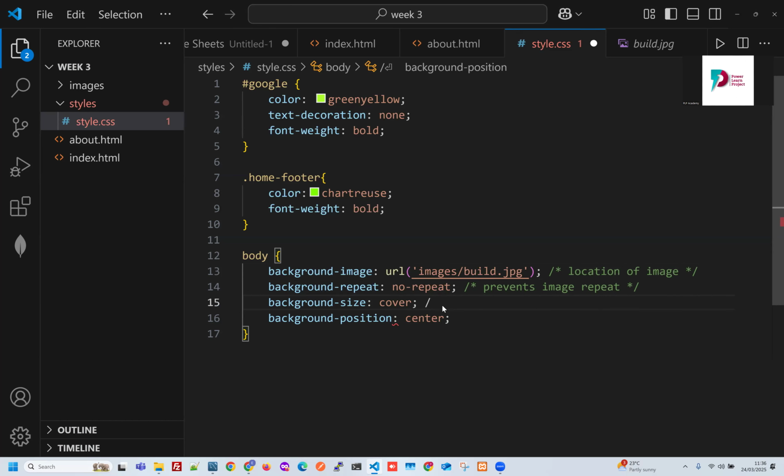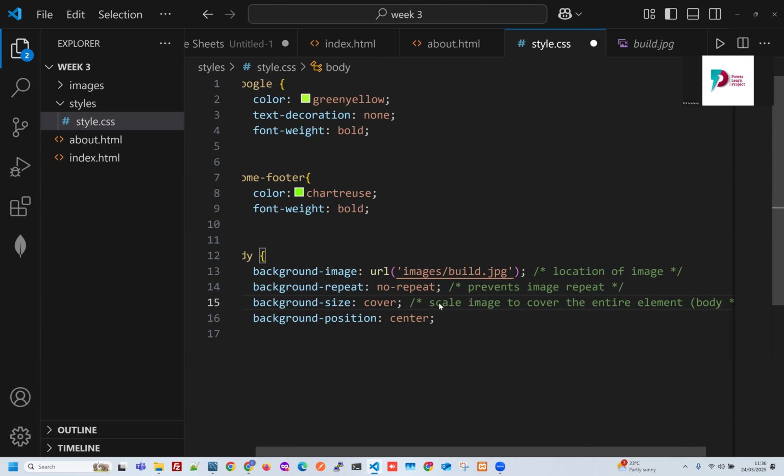For the background size, if you want the image to cover the entire screen, you can use the background size property. What this does is scale the image to cover the entire element, and in our case our element is the body.